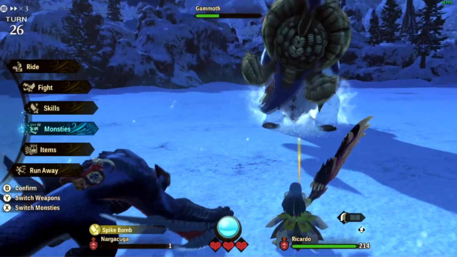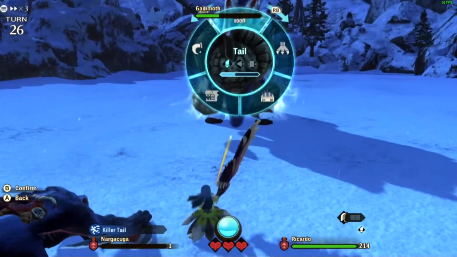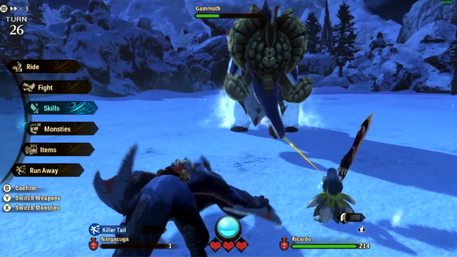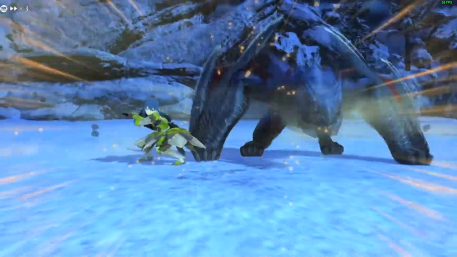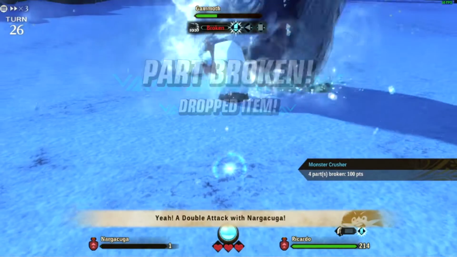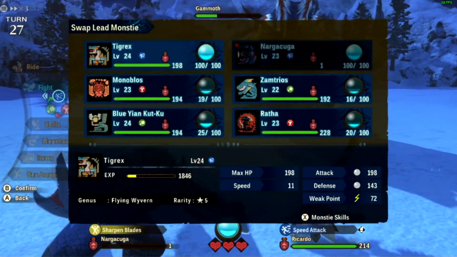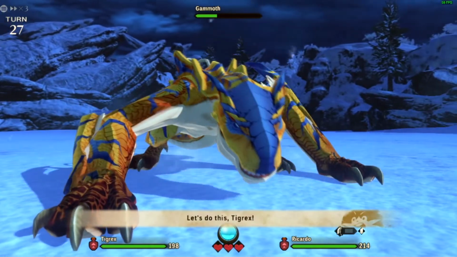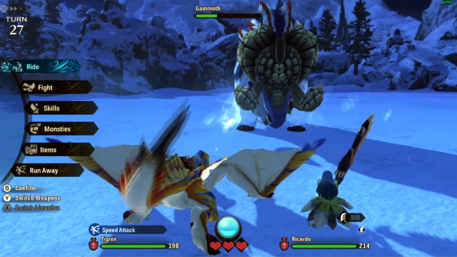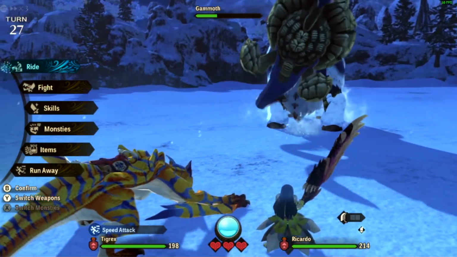T-Rex at full. So I'm just gonna do tail. As for me, that's why I said before that you really should use synchronize if you have a way of putting synchronize in your build, like via Monstie, via talisman, armor. Yeah, so now he's gonna do his ultimate again.